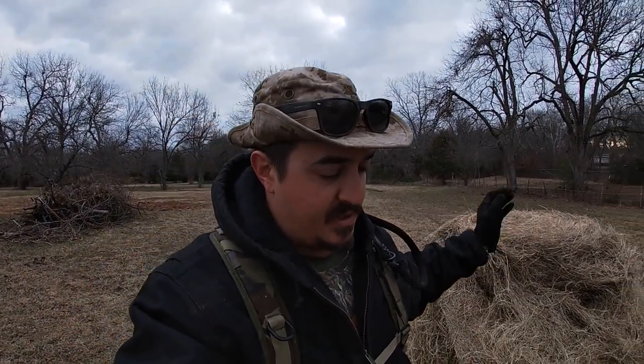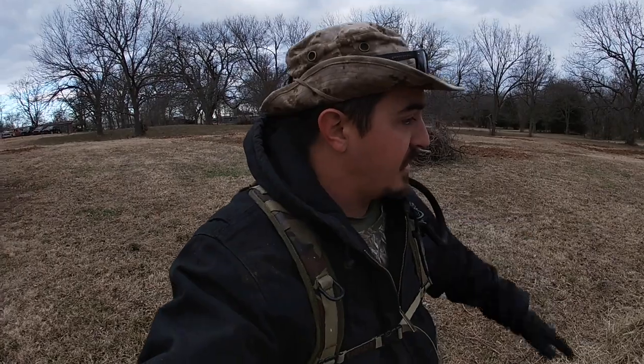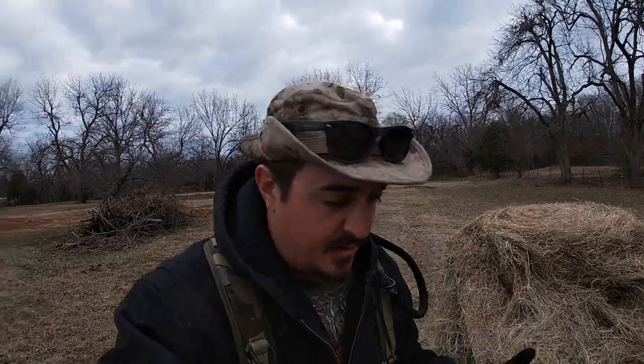This round bale is flipped up on its flat side for a couple of reasons. One, if we had more cows and we were concerned about them concentrating in an area, I'd probably roll it out. But in this particular instance with the cow-calf pair, this is just kind of better. Plus, this particular area right here is a low spot, so feeding them here probably helped kind of fill this in a little bit.